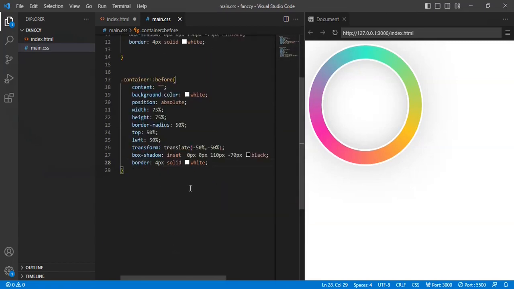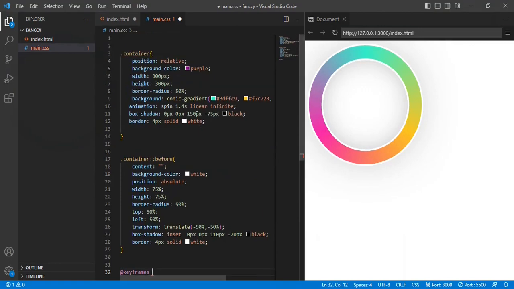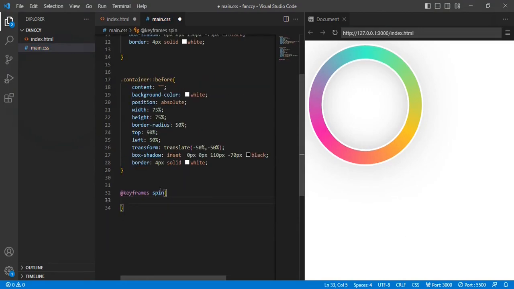So I'm now going to go on to make the animation rotate, as you can see there. To do that, I'm going to use keyframes. We use spin, since it's the one that we referred to in the animation here. So we are going to use 'to' to make sure that we rotate it from 0 up to 360 degrees.